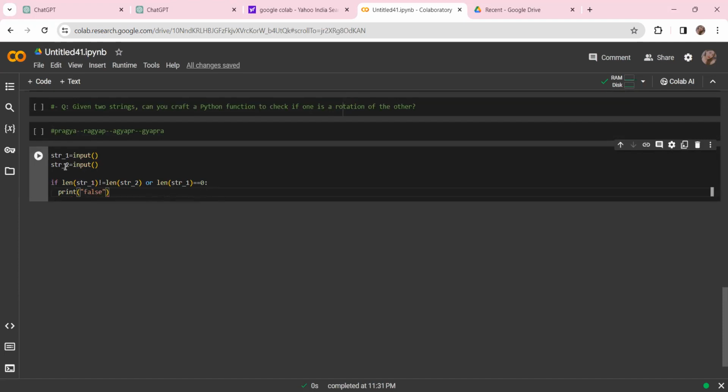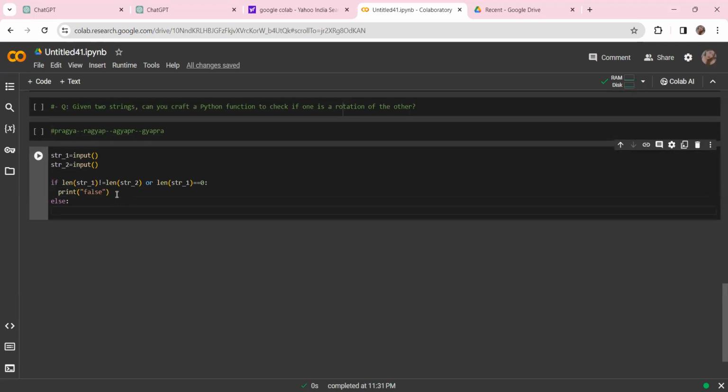Then it's not a rotation. If any of these conditions is true, then it's not a rotation.